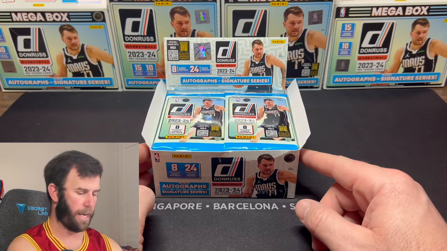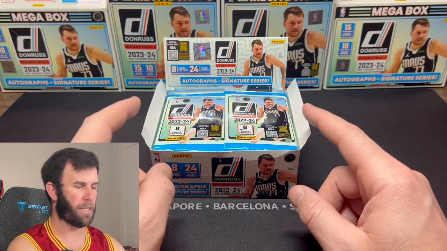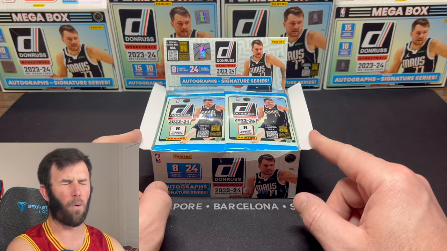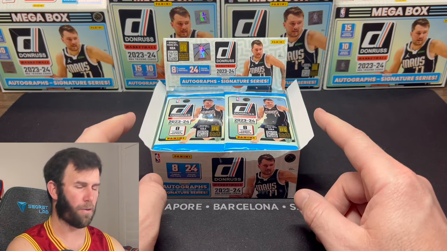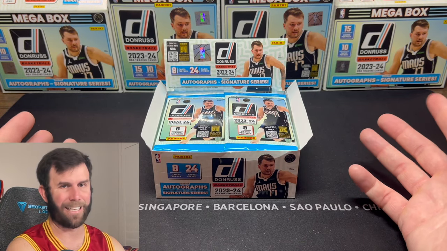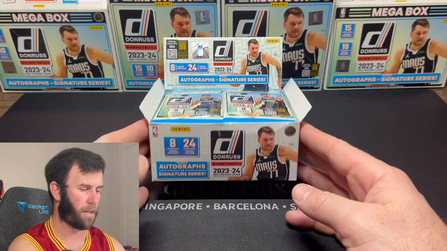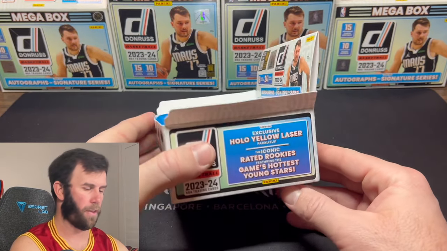This is the retail box that comes in 24 cards per pack. This comes in, I want to say, right around $4 to $5 a pack is what I paid for this, I believe. I think it was $4 a pack. So it turns out to be right around $96 for the entire box. You can also get autographs in this, just like all the other boxes.